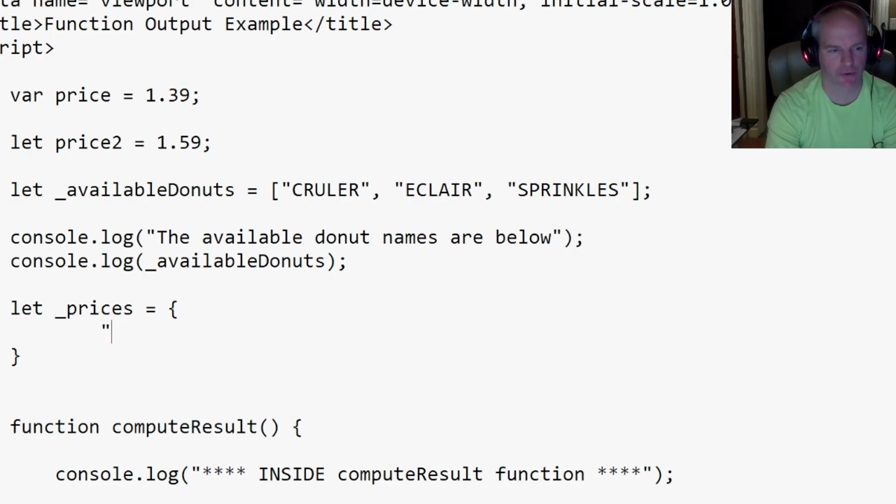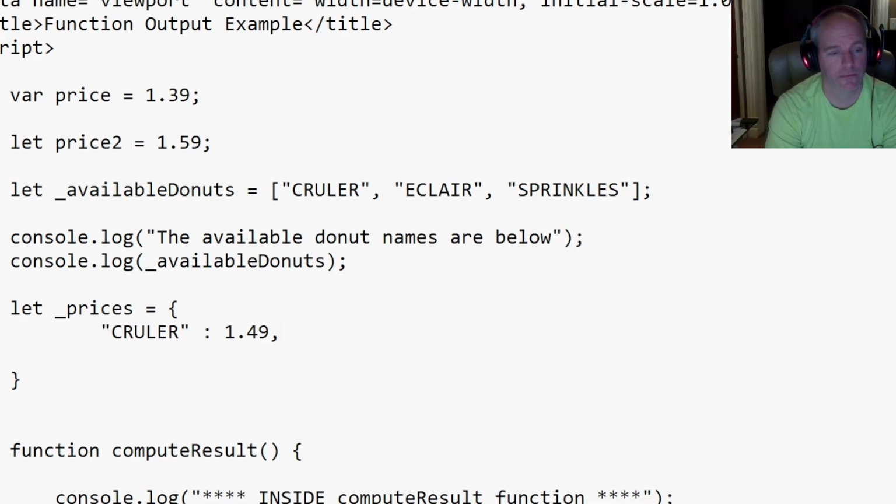And then let's say Cruller is going to be 1.49. Eclair 1.39.